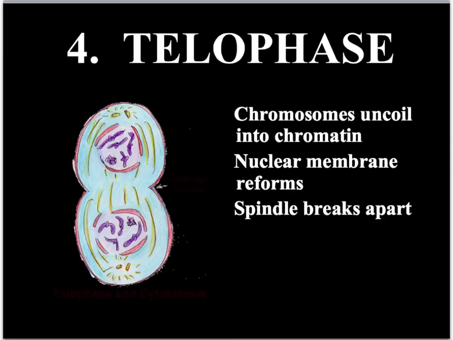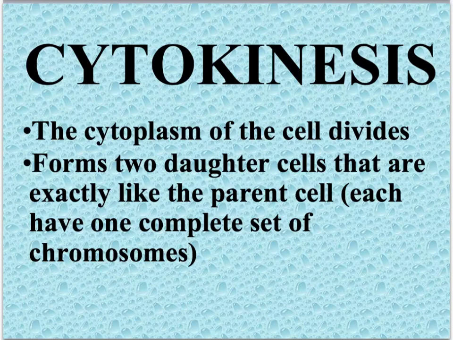Finally, after anaphase is a phase called telophase. During telophase, the cell starts to develop a dip, and the cell is really starting to divide. Chromosomes start to uncoil, so they no longer exist, and the nuclear membrane starts to reform. So telophase is when that actual visible separation starts to occur. At the end of the 4 phases of mitosis, there's a process called cytokinesis. And all that cytokinesis is the forming of 2 completely separate new cells. They both look exactly like the one you started with, but now they've completely separated.